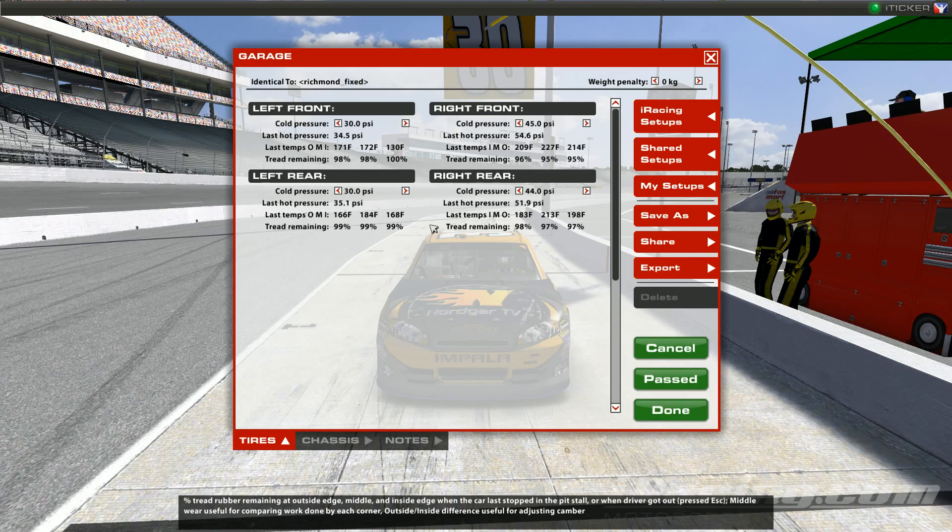As a general rule of thumb on tires: shorter tracks, lower tire pressure; bigger tracks, more pressure. You don't want to go to full extremes — if your tire pressure is entirely too low you're going to spin around, and if it's entirely too high you're going to spin around too. When making adjustments on your car, do it in small increments — two or three pounds, go out and run five laps, see how it feels, and repeat. That's all the information we'll cover on tires for now.